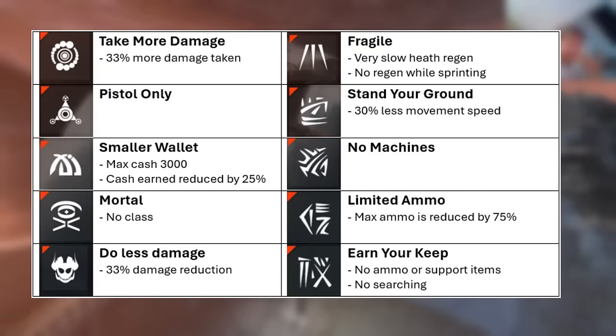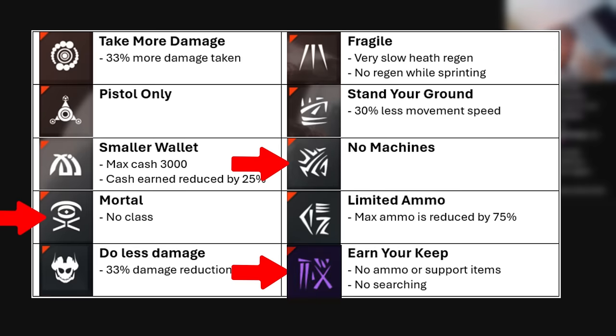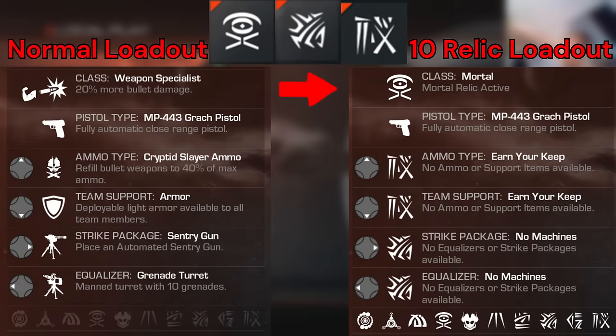Here are all of the relics with their effect. These three relics in particular make it so extremely hard. First we have Mortal, which disables my class. Then we have No Machines, which disables all turrets and other machines. And then we have the hardest relic in the game, Earn Your Keep. This disables ammo and support items, and I also can't search. These three relics together completely disable the loadout you normally totally rely on.